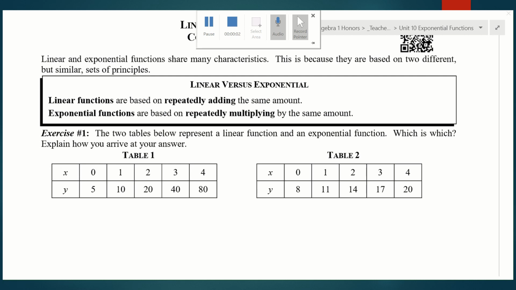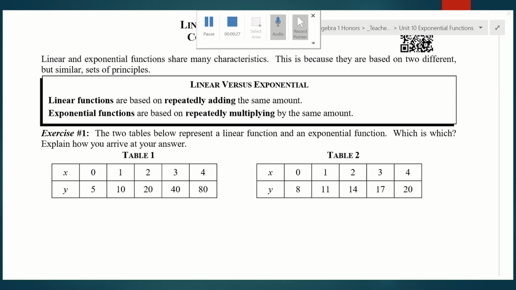Hi, everybody. We are going to talk about how to compare linear versus exponential functions today. It's important as we work through all of these new functions to look back and compare how they differ from ones that we've learned about previously. That's why we're going to compare linear and exponential today, so we can get an idea of the different characteristics and how we can tell one versus the other.